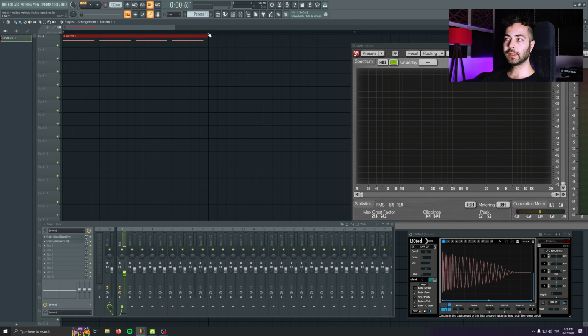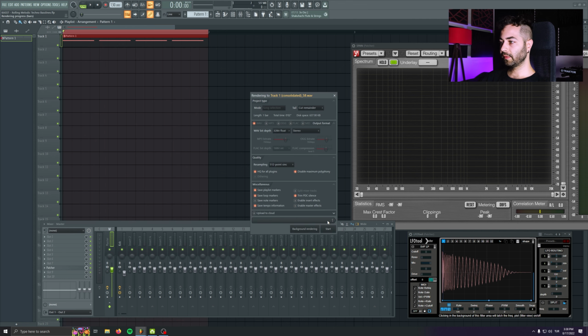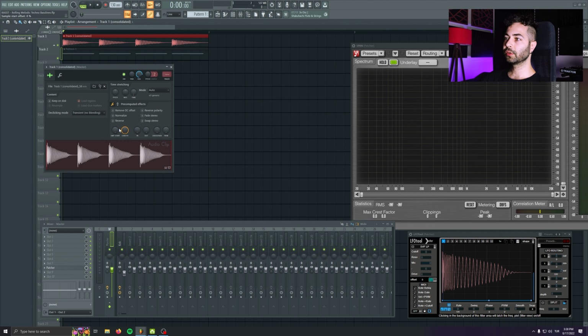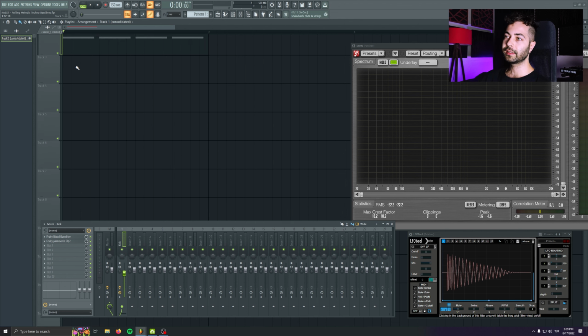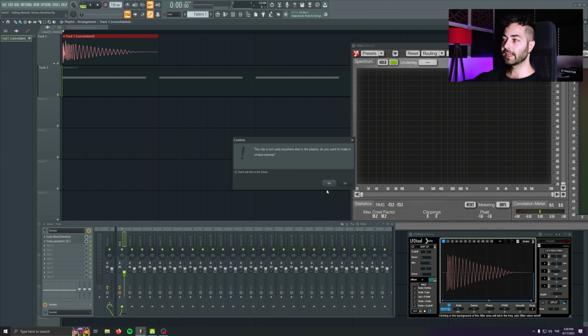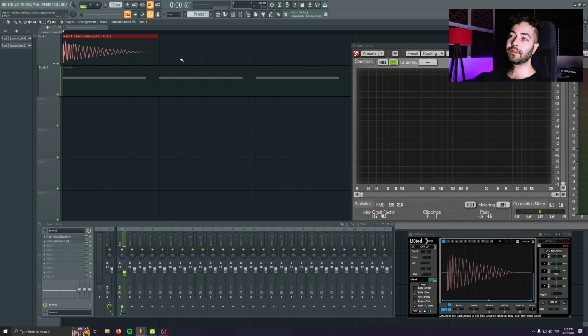So I'm gonna put it like that. Let's save tempo information and render it, so we get the one shot of it. Because we render without the inserts, I like to send it back to its channel. The reason I'm rendering it is just to see the waveform properly. And maybe we can make it smaller and make it unique as a sample. So we get exactly a one-shot kick sample.